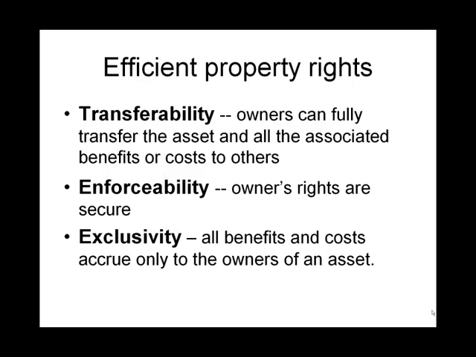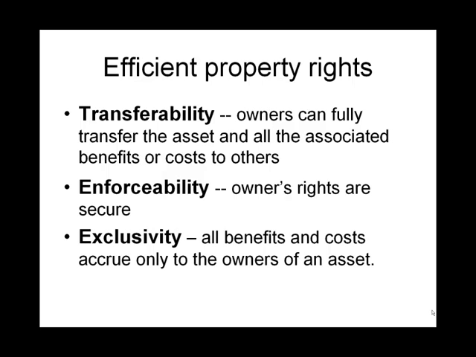By transferability, we mean if the owner has the asset, they can transfer that to somebody else. They can give it away, they can sell it. They have the ability to transfer the asset and all of the associated benefits or costs to someone else. Enforceability means that if you've got it, you own it, and those benefits associated with that asset and the costs associated with owning the asset are enforced by law or are secure to you as the owner.